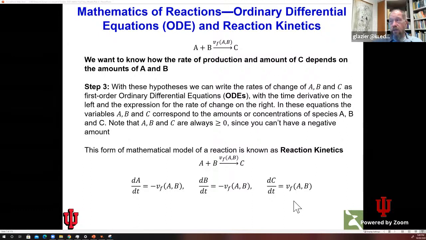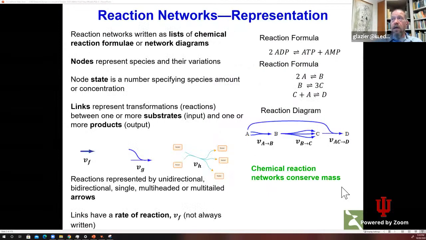Now in chemistry, you can have what are called reversible reactions, where you'd have a back arrow going from C back to A and B, and that would be labeled separately with a rate law for the reverse. In this class, we'll pretty much always, if there is a back reaction of that kind, have a separate arrow separately labeled. We won't use a double arrow notation. Chemists like that. Again, there are a variety of different kinds of arrows and notations for what's going on.